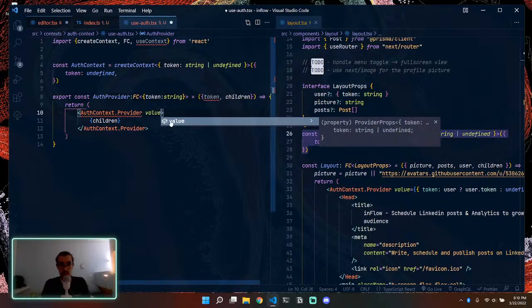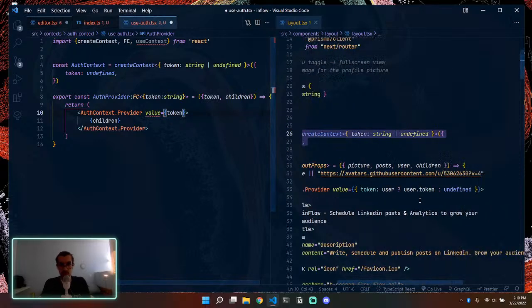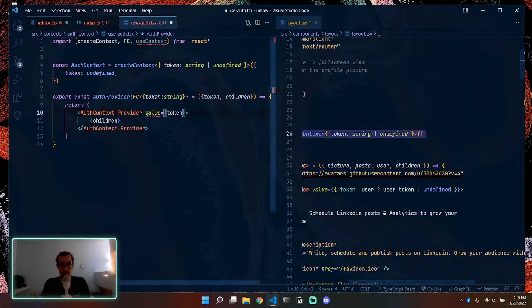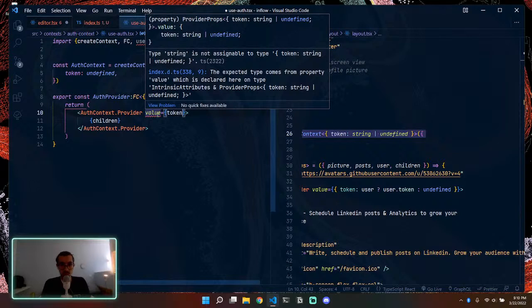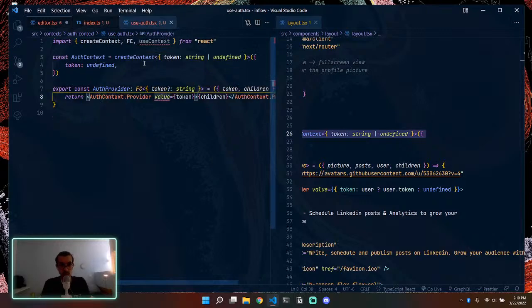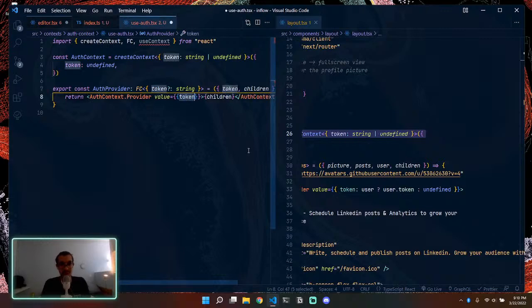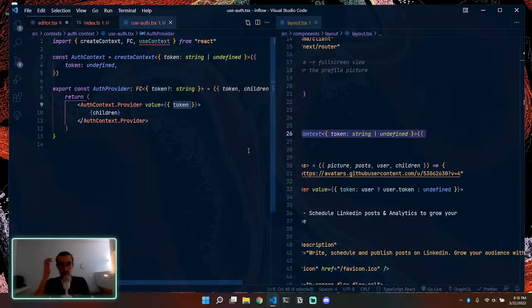And then here in the value, I'm going to say token. And this token, okay, type string is not assignable to type. Yes, exactly. This is good, but you are not happy still. Type string defined. Oh yeah, sorry. Let's say that. Okay.